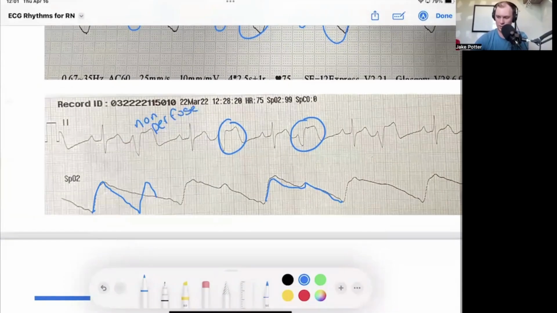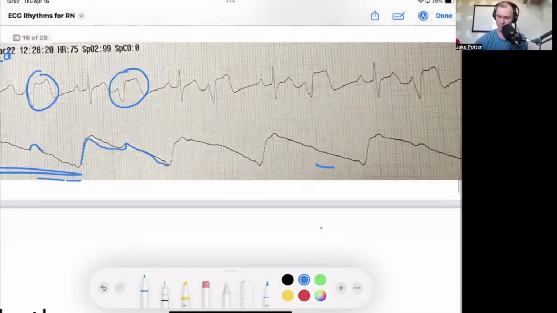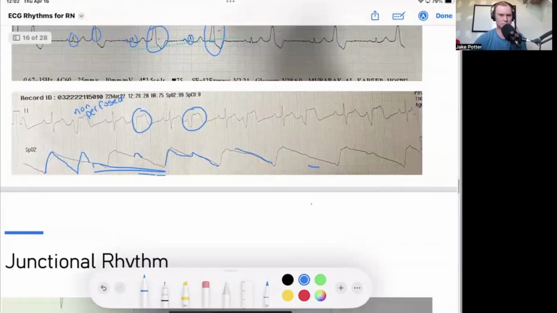You can tell by manually palpating their pulse, and if you see a rhythm on the monitor and there's no pulse associated with that, that's non-perfusing. But another way you can do that is if you have a good pulse ox tracing. If you just have a flat line, you can't really use that. But this is another way to do that. So like this PVC right here may be perfusing because you have a little bit of a change. But if it's just kind of a flat line, like you'll see right here, that's probably not a perfusing PVC.